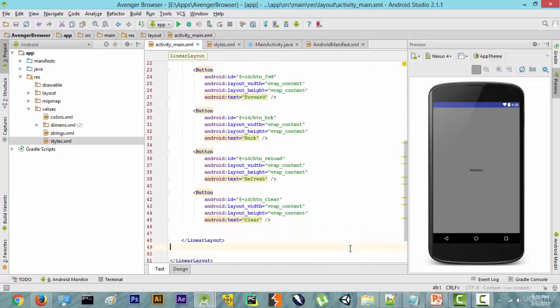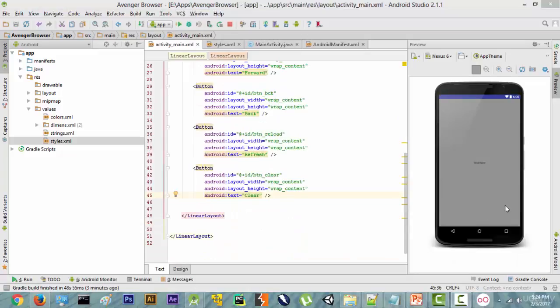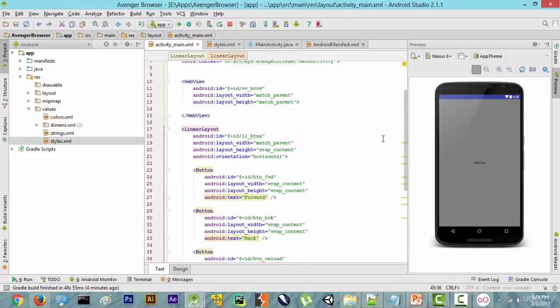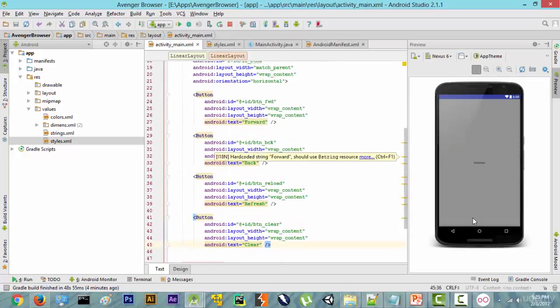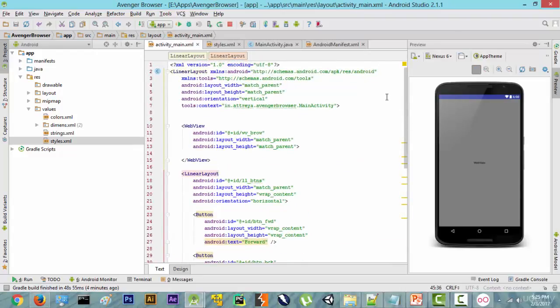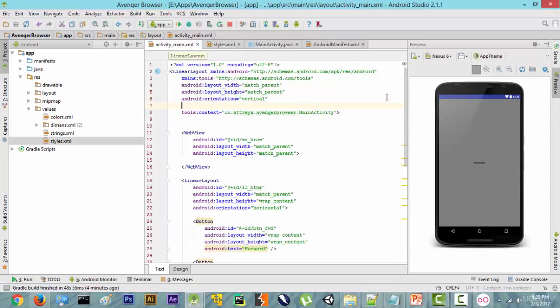Now you see that the buttons have vanished from the bottom. This is because the web view is taking the whole screen. It's because it's match parent and the buttons have been pushed out of the screen. So now I'm going to introduce a new concept known as weight sum. First let me write it out and then I'll explain it to you.